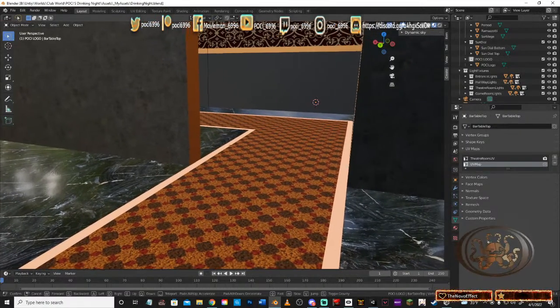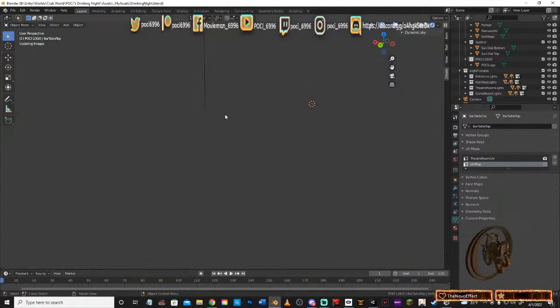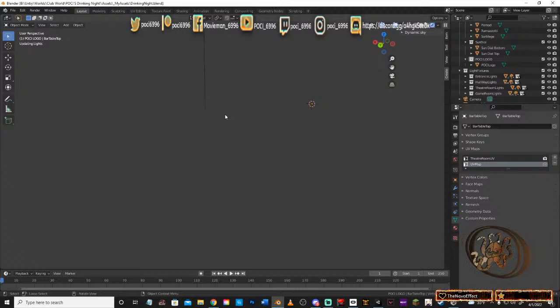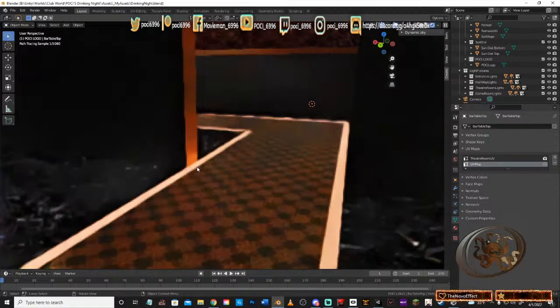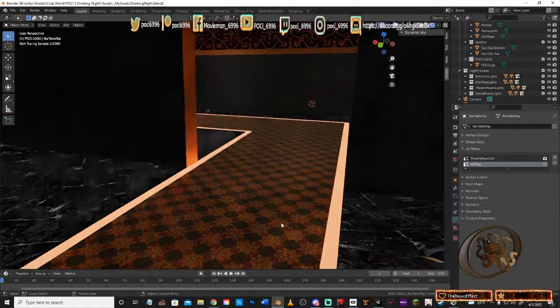Oh, that's right. Click Z or render. Let's see if it renders. It probably renders out terribly, but let's see how it looks. Oh, look at that. I don't know what that spec's from, but okay. Oh, there we go.